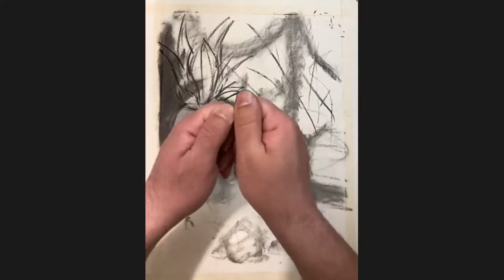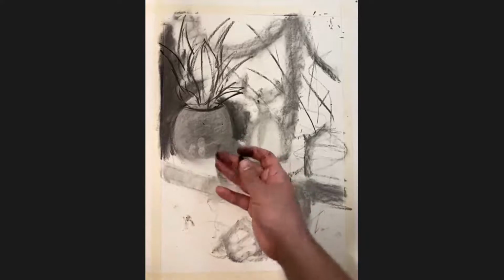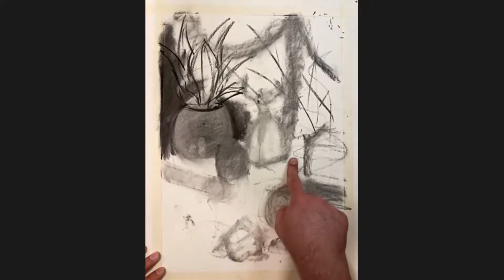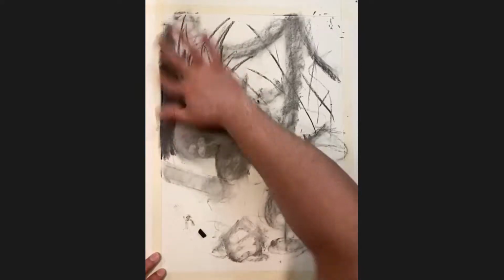So I'm just going to break it in half. It's a little bit harder to break. Again, it has a little bit more weight in the vine. And now you will start to see a difference if I add a shadow here in relationship to what we made here. I'm going to blend some of this area in a little bit.